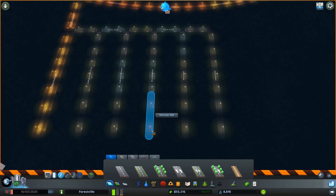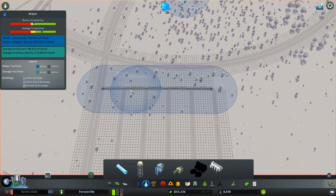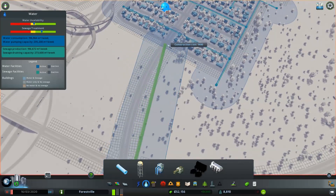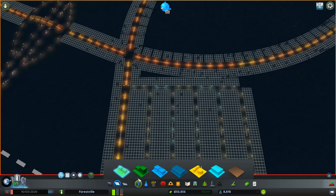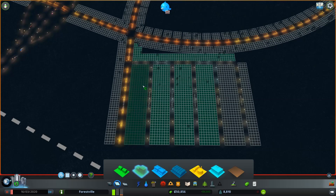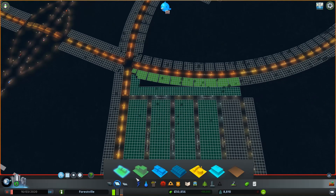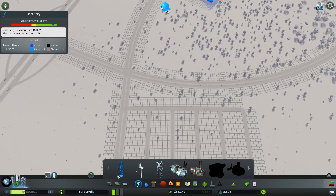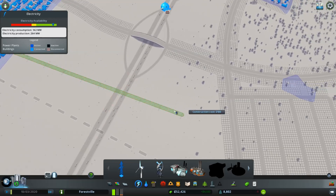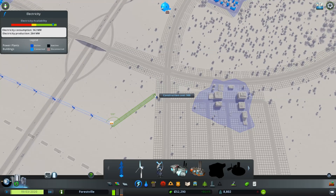Okay, so up in here we're going to be putting in our kind of posher neighborhood. Let's zone it in. I will leave that as standard housing right there. Oh, that's going to need water — no, that's all water. The only thing we're going to need over here is power. I just need you guys to extend a little further down first and we'll be good.